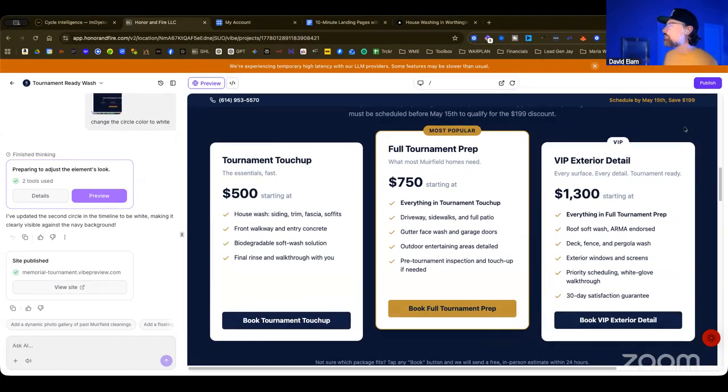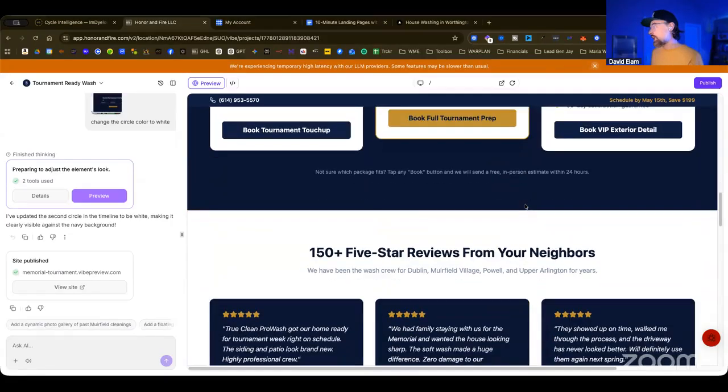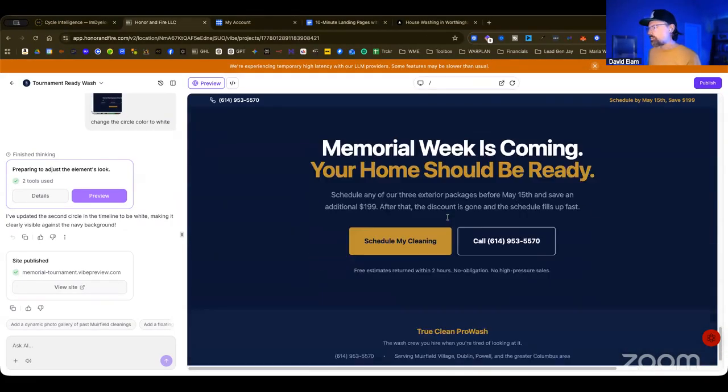So it did pretty good. It made this one higher, and maybe it did that on purpose as a design thing. I kind of would like them all together, so I could just tell it specifically, please make all the package cards, make the top of them the same level. And then I don't like the way this turned out, so I would just change that color. Maybe I would do a lighter blue or something. So I'd just play with it. It did what I wanted, but I didn't like it, so I could just change it.